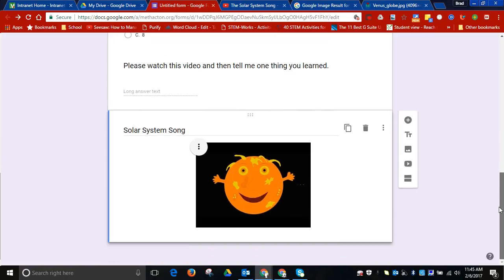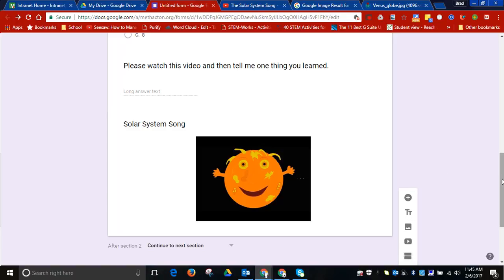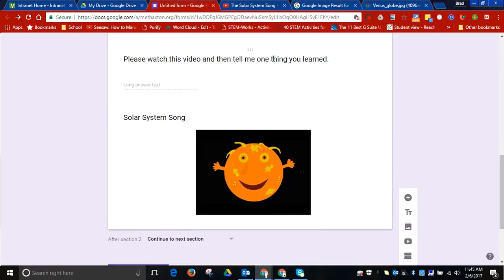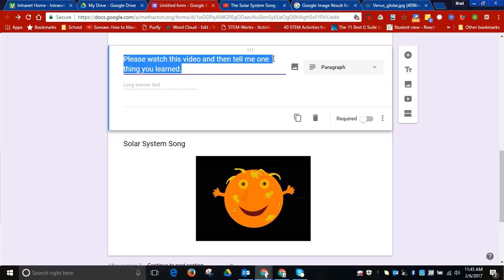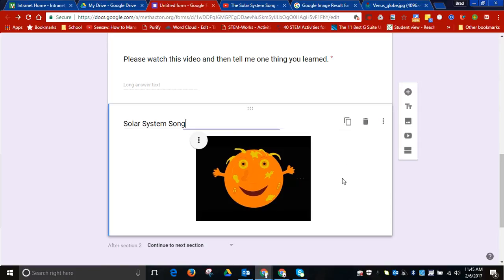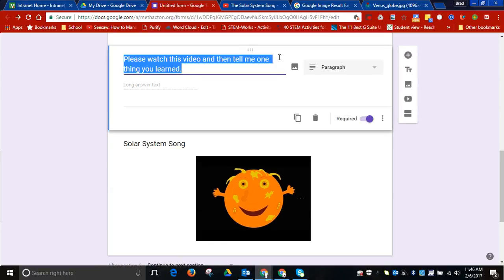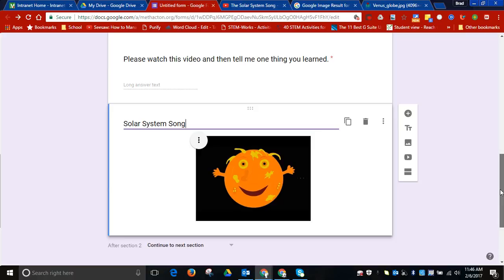Now, the last part that I'm going to do is, let's add a new section. Okay, they're going to continue that one. Don't forget, you can always come back in here to the question, which is nice. And if you forget to select required, you can just do that. And you can just select right back in there to change what you need to.